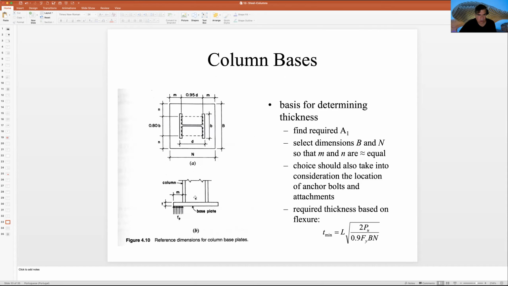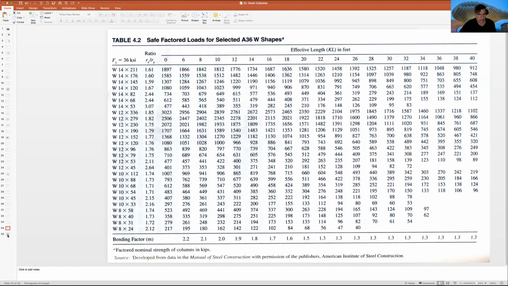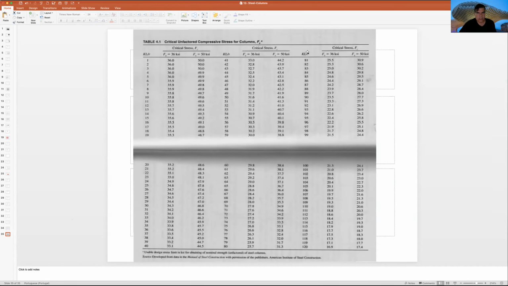Well, when we have a column that is made out of steel, usually there is a base plate that is normally welded to the material, and that base will help us to locate and attach the material in the place that is supposed to be. And well, we have here again the tables that we will be using for this class. And this concludes this presentation.